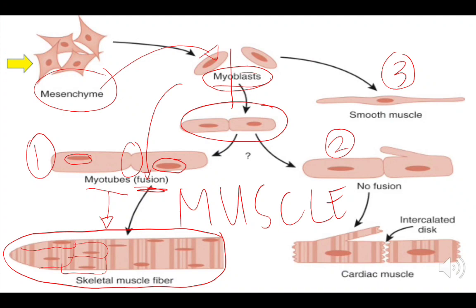Ngayon sir, what if they decided to fuse pero merong mga myoblast na ayaw mag-fuse, kasi walang partner? Possible yun guys. And yung mga myoblast na walang partner na present sa inyong skeletal muscle fiber is what we call the satellite cell. Yung satellite cell na yan guys, importante siya. Bakit? Kapag masira ang isang skeletal muscle fiber, that satellite cell will serve as a backup for that particular damaged area. It will multiply now and it will become a part of that skeletal muscle fiber.